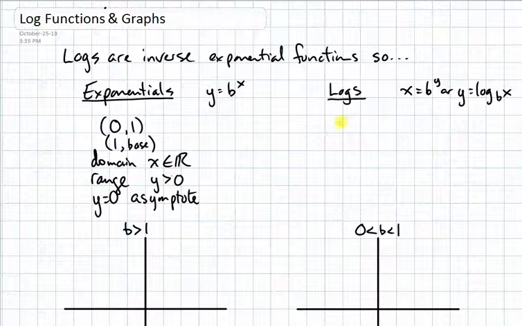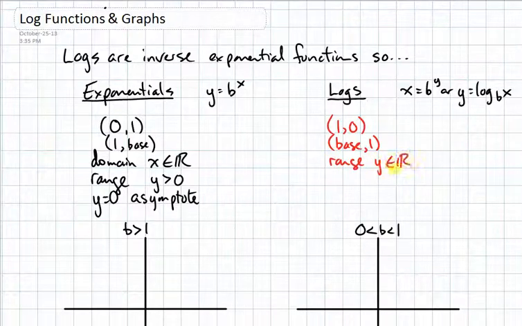As a result, we can say these things about a log of base b, or x equals b to the y, which are equivalent forms. Again, remember that we're talking about an inverse. (0, 1) would be equivalent with (1, 0) in a log. (1, base) would be equivalent with (base, 1). If the domain is all reals, I would say the range is all reals for a log. And likewise, I would substitute what I said about range for domain of a log.